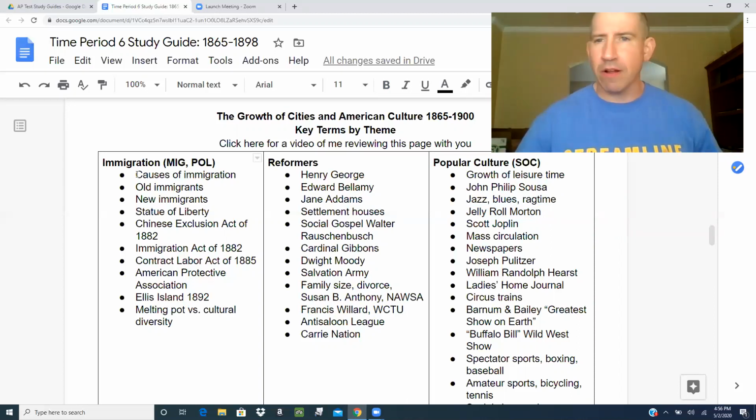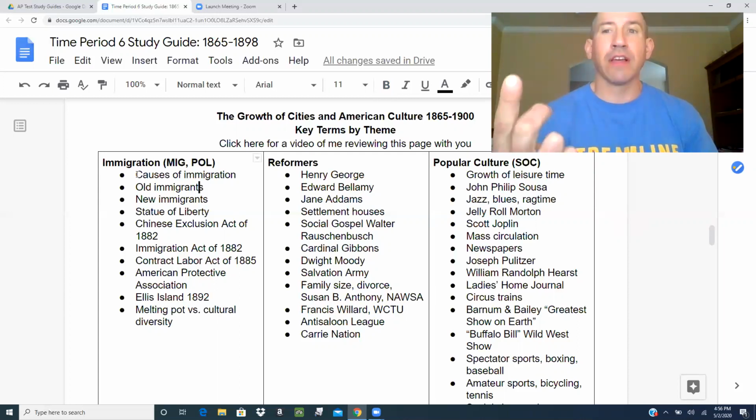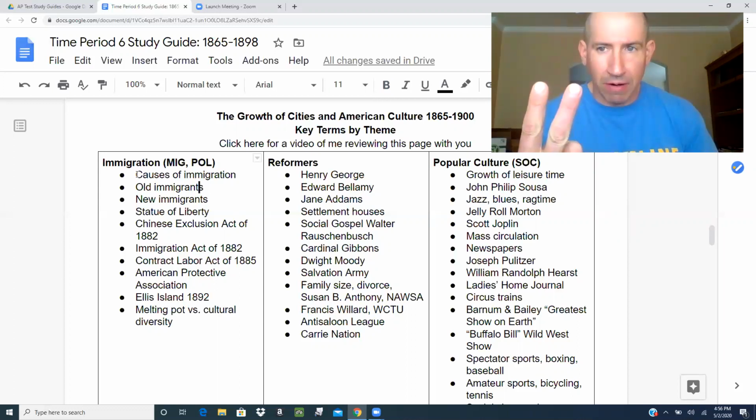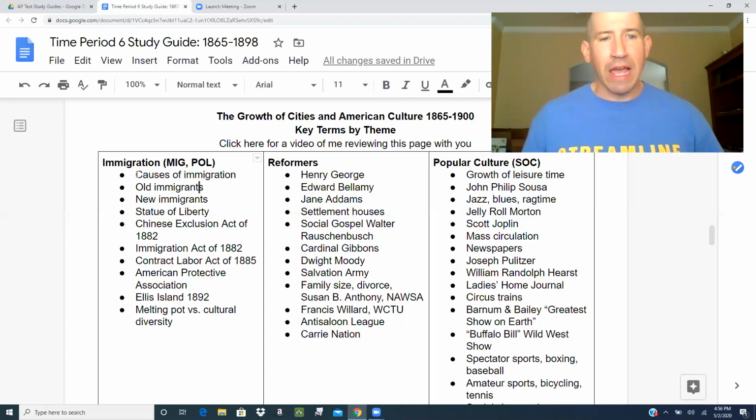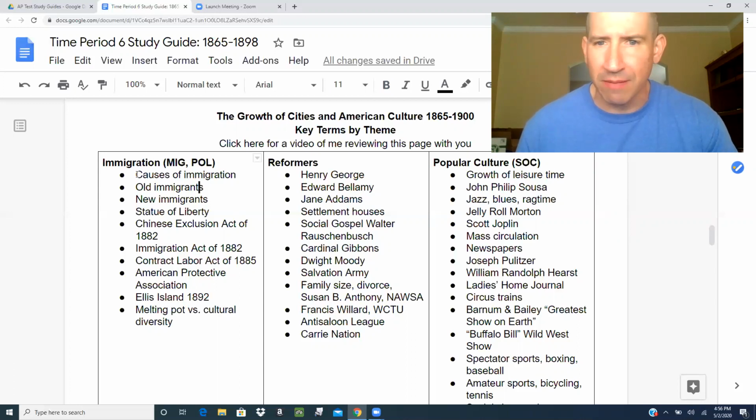Well, during this time period, what are your three big forces? Industrialization, immigration, urbanization, and you have a fast growing industrial urban landscape where you take a city like Chicago in 1893, 3 out of every 4 Chicagoans are first or second generation immigrants, and the same number holds true in New York.